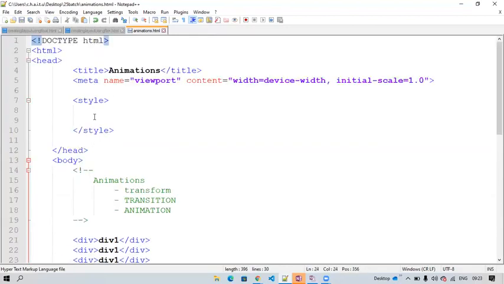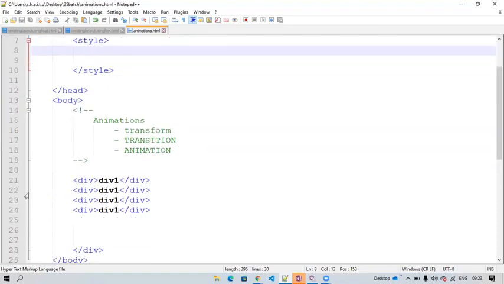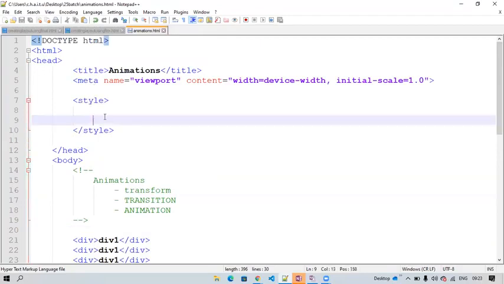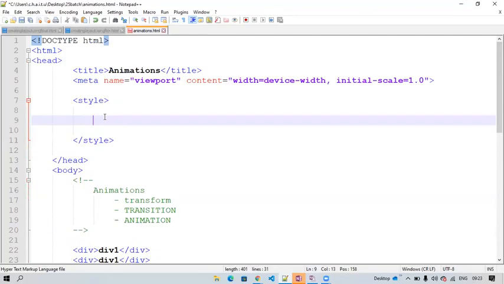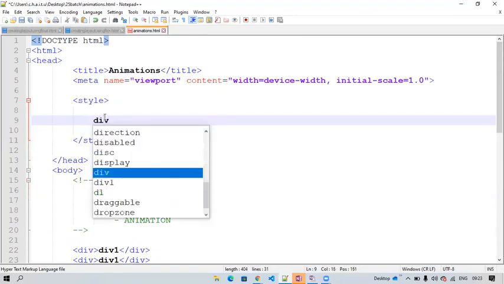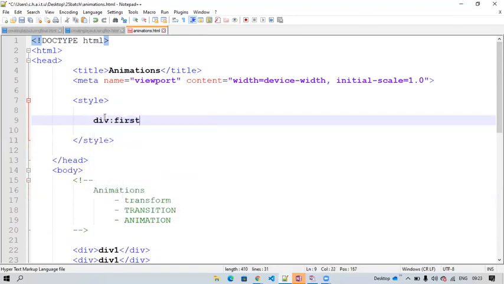Now I'll write my CSS. I'll try to use some parent, yeah, it's not necessary. What I'll do is div of first child.